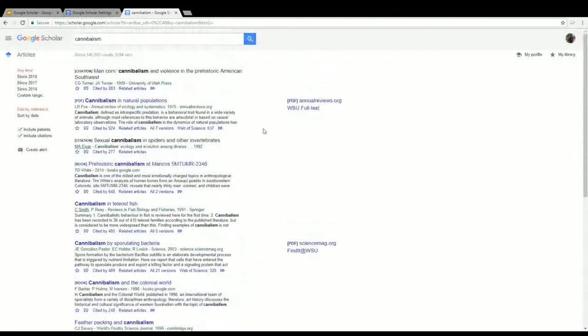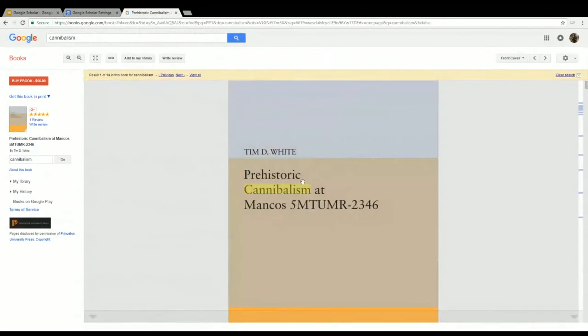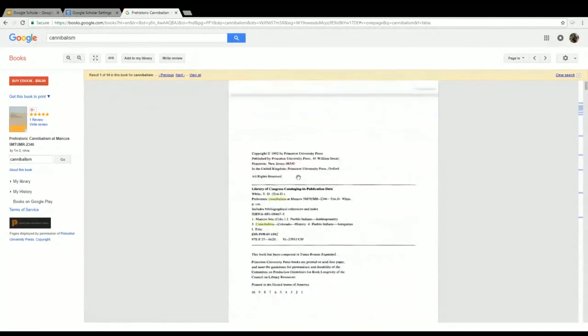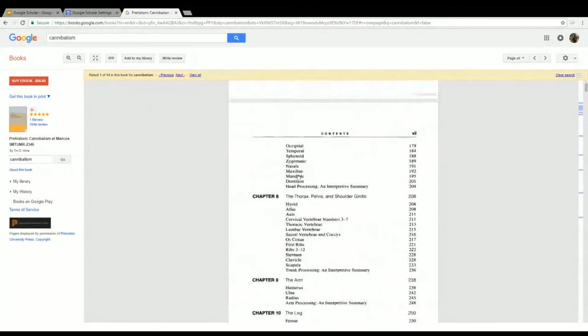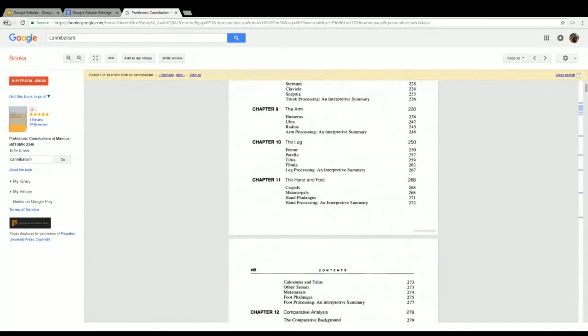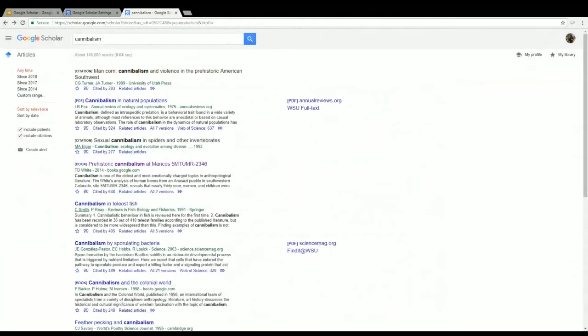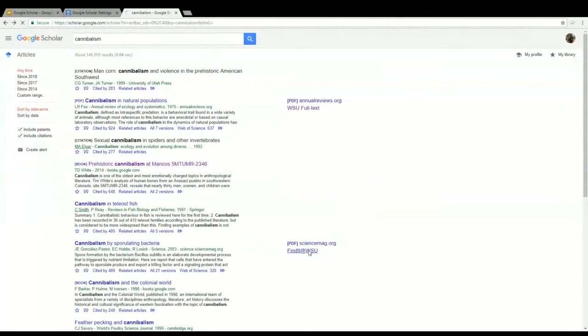Some of these, like I said, it's not guaranteed that you're going to get them, but you can just randomly click on these. And like, for example, this is a book that has been digitized through Google. The problem with Google Books is maybe they don't always have the content for whatever reason, and so you might not actually get everything in there. So again, to actually get through what we have, you can click on WSU full text. And of course, the first one I pull up is not going to pull up nicely for me.